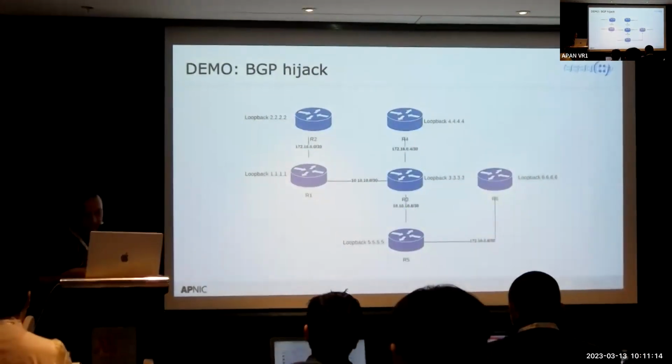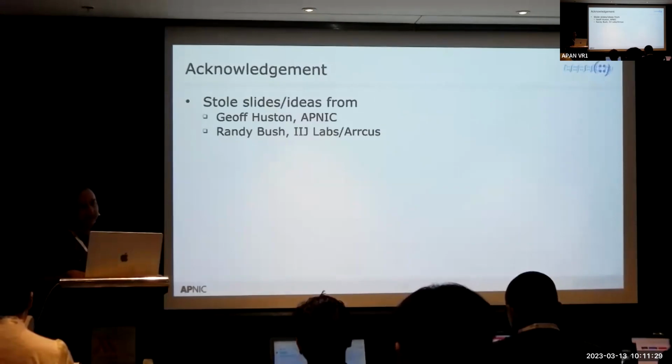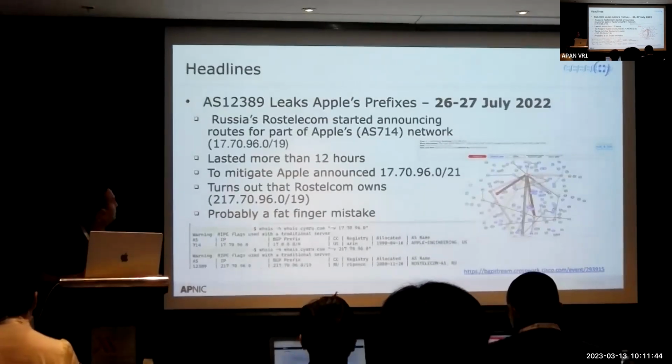Right. So yeah, that was just a demo on BGP hijack. I hope now you get an understanding of how a BGP hijack can take place. You can just take someone else's prefix and announce it over the internet. And if you do not have a proper ROA for it, and if the network on the other side is not doing any kind of filtering, you get that route propagated over the internet, right? So it's very easy to do that hijacking actually. But if we have all kinds of things in place, we are just preventing it, right?